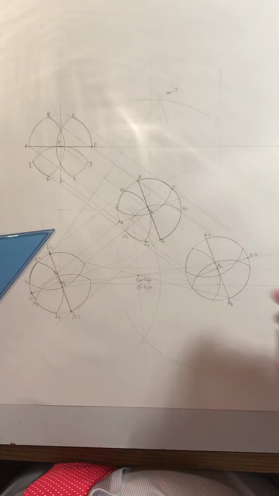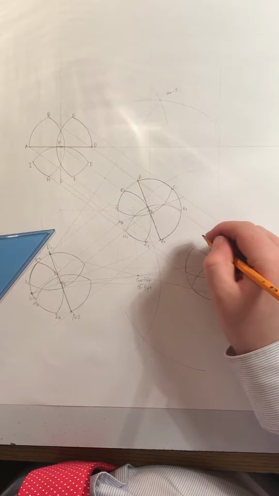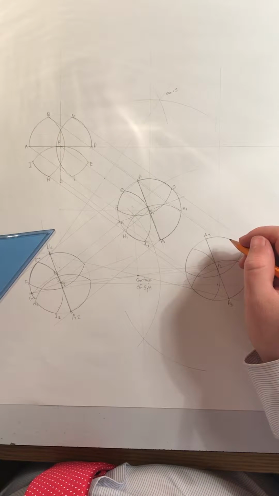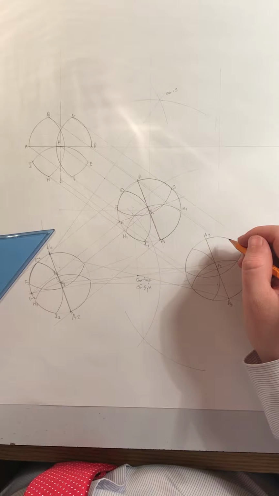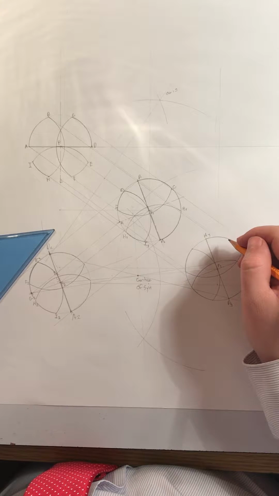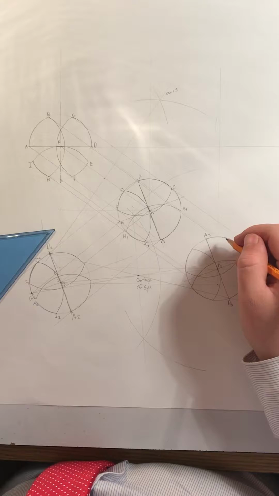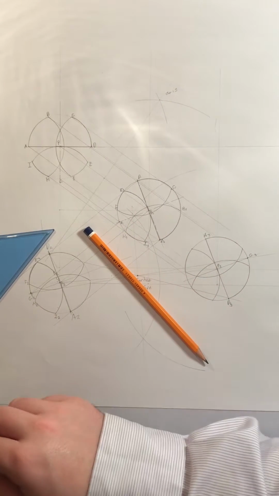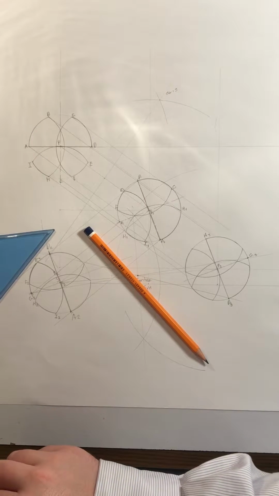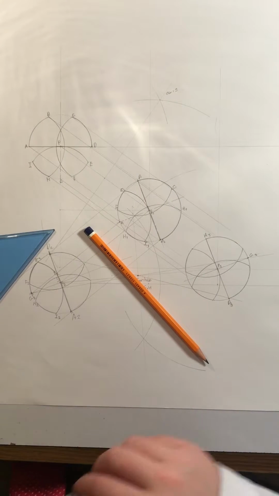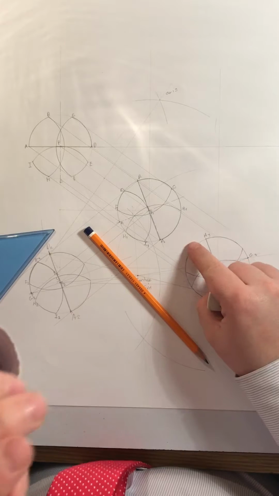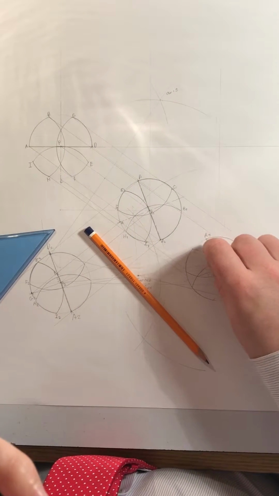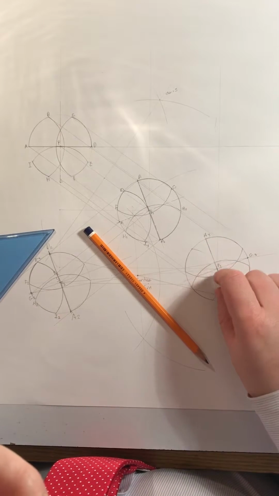And then I can just label the points here. Now what did I do? Did I make a silly little mistake here? I did. I put it upside down there. Silly me. It's 10 o'clock here now and I'm getting tired. Where's my rubber? I put this arc the wrong way around. I should have swung it from G. My apologies. I'm getting tired.